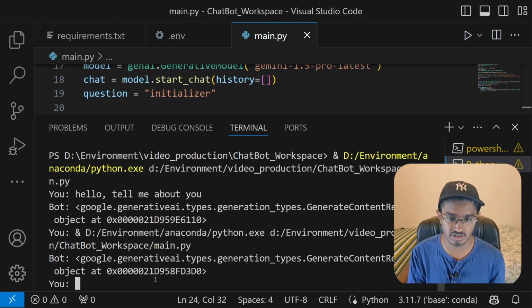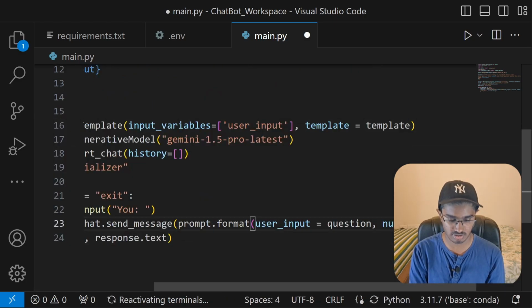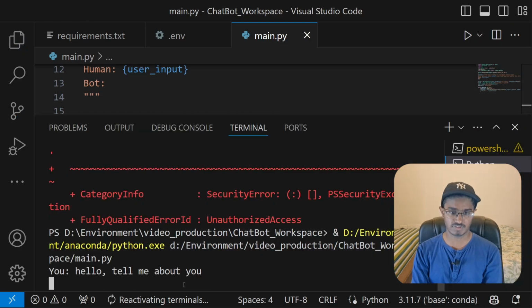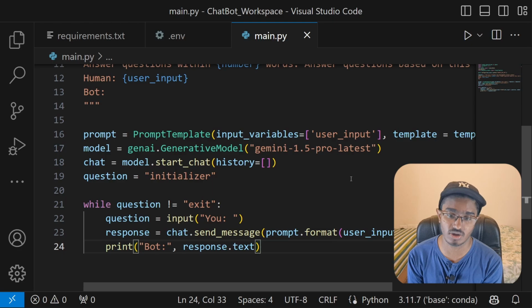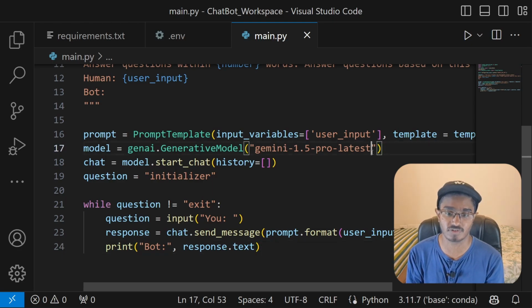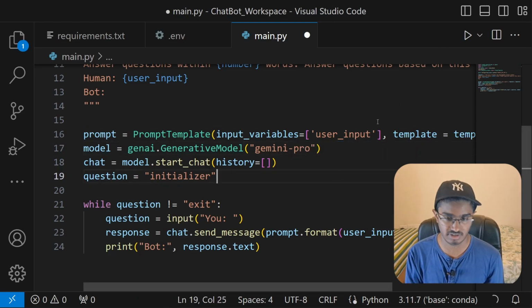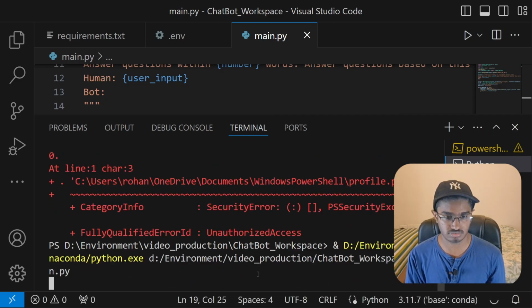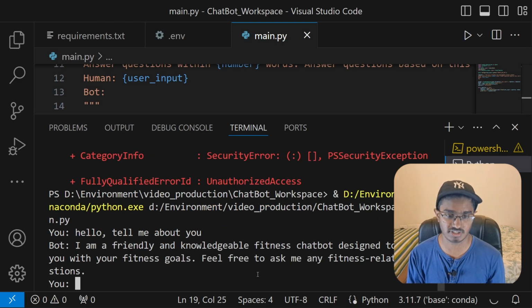Now, again, let me just type the same thing out, press enter, and also put this inside a string, 25. Now I guess this should work. Let's just run our code and see. Give the same user input. This should give us the output. All right, I just figured out that on the free version of Gemini 1.5, you've got only a limited amount of usage. So to show you, let me just type in Gemini Pro itself, and this should hopefully work because this actually works for the demonstration. So now it's going to ask for the input, giving the same input. Now this should give us the response text itself, and it does.